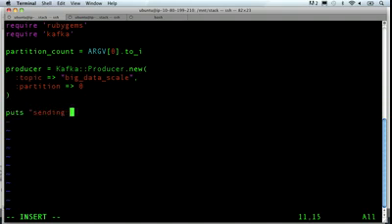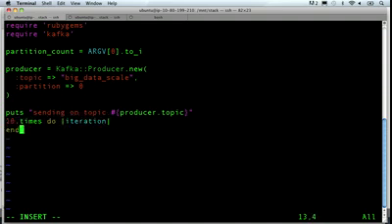So let's put a little output here so we know that it's running. And let's send some messages. Okay, so the first thing we need to do is figure out which partition we want to send to. And we already said that we're going to have 2 partitions, partition 0 and partition 1.